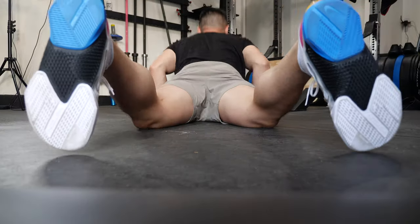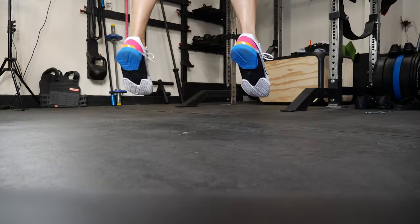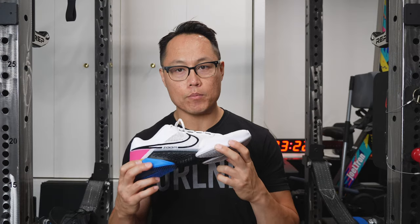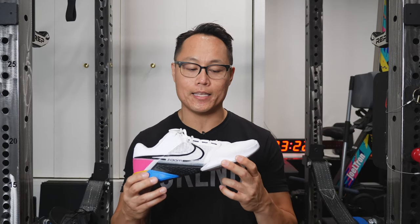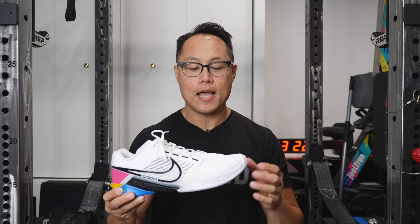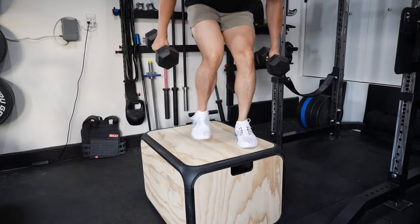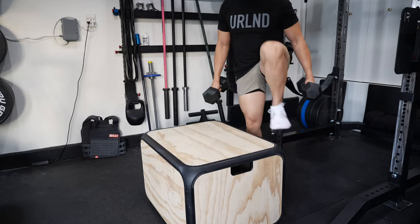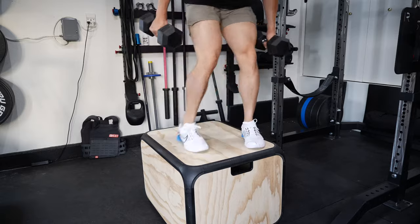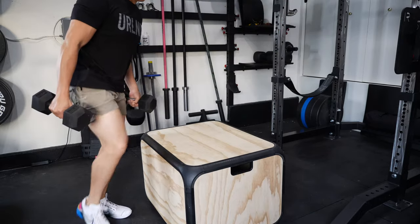So for lateral movement, I thought the Zoom Turbos were not the best. They have these outriggers on the heel and the forefoot that give you a little bit more stability when cutting, but the upper of the shoe does not hold your foot in place all that great, and you will feel your feet shift outside of the shoe, or want to shift outside the platform of the shoe, and that can be a little bit distracting for high torque movements like devil's press, dumbbell box step overs, and for cutting movements.